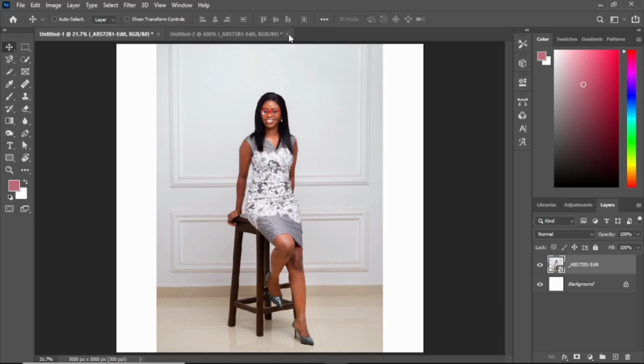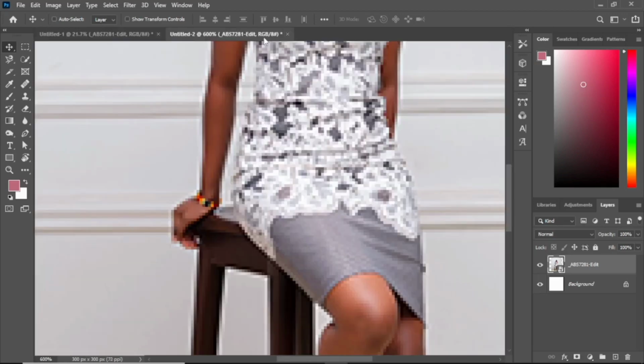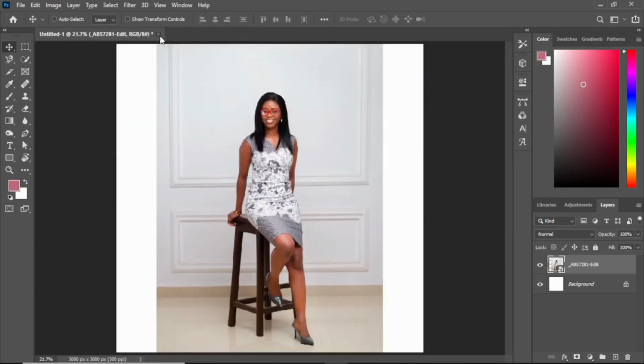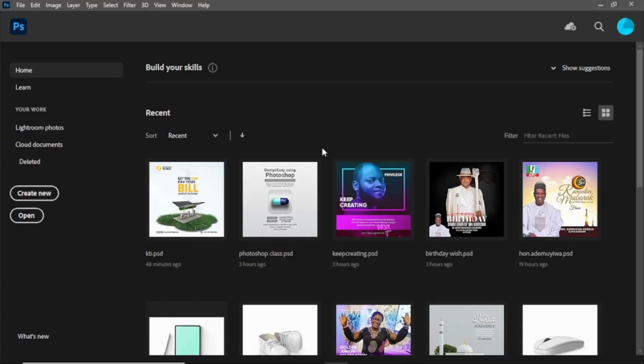The reason is because any material or any graphics that is made up of pixels is called raster graphics. So any design that you want to create using Photoshop is known as raster graphics.